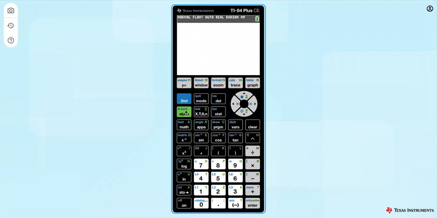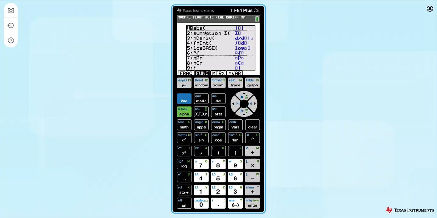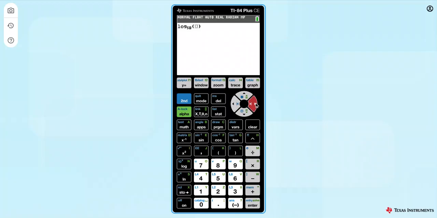On the TI, if you hit alpha F2, where the window one is, it gives you this table of all these cool things you can do. If you go down to log base, you literally can just type in what it says, and then you're golden. So this one is going to be 2.047. There's also something called the change of base formula.